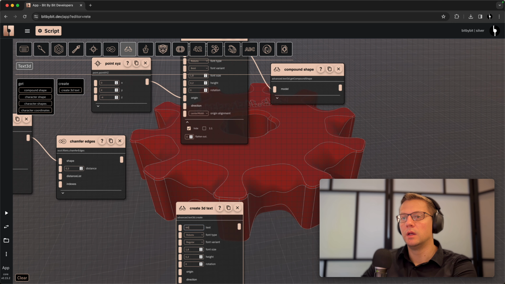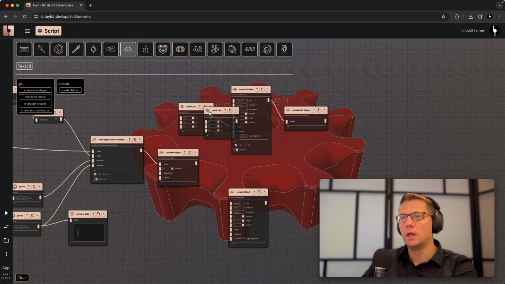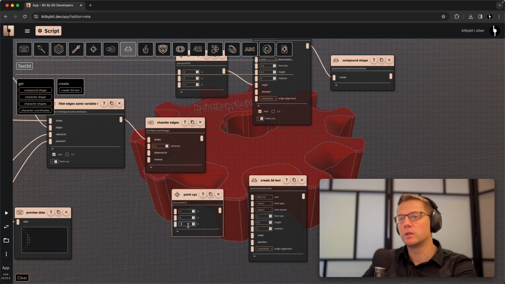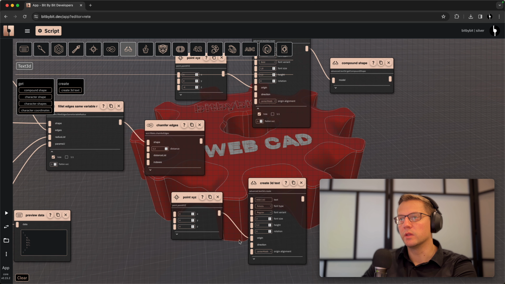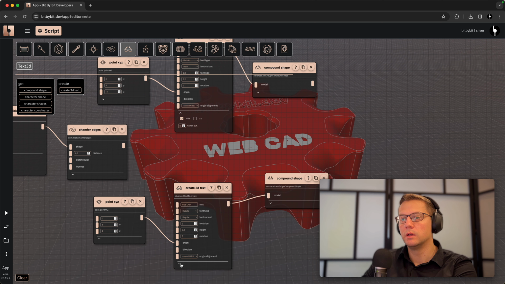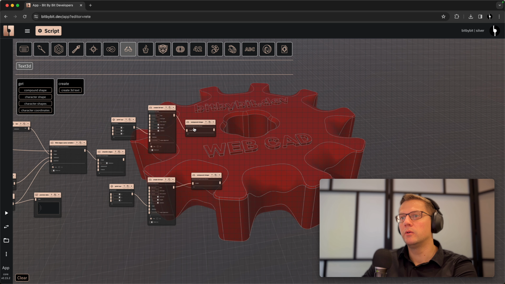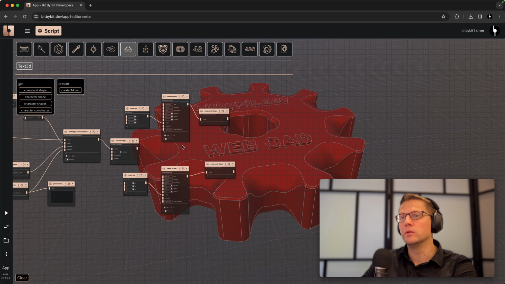and it said WebCAD, so we'll use that. I will keep doing this one, and I will say that font size is 2. And for this component, we'll use a different coordinate for Z, so 4 and 4. And let's use that for the origin. And again, let's get the compound shape, and yeah, let's hide the original, and let's just leave the compound shape. So now we have our finished model, and the only thing left to do is make a compound of all the shapes, so of this chamfer and these two compounds.